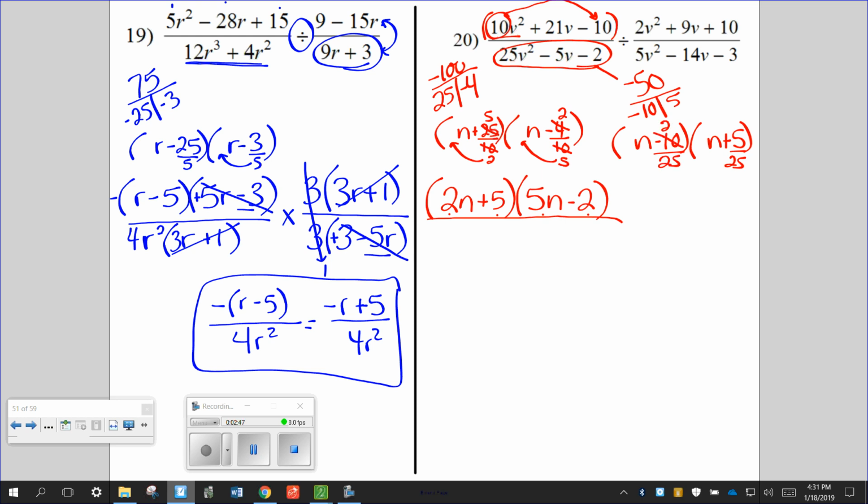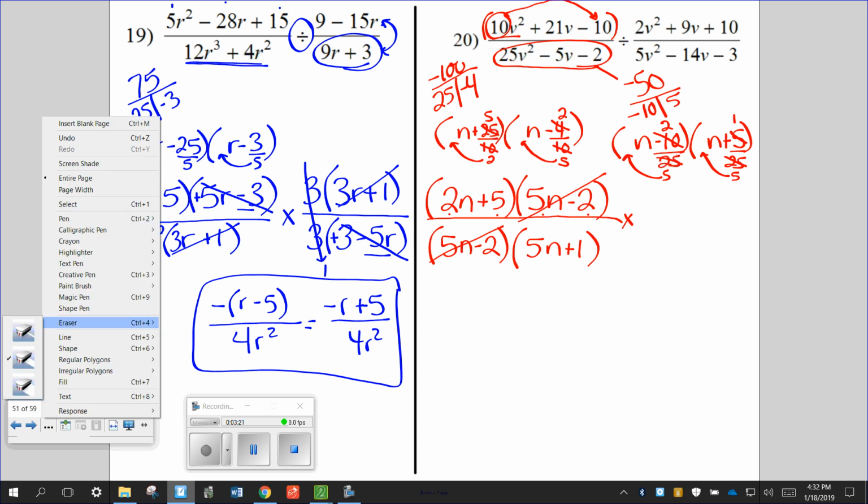10 divided by 5 is 2, and 25 divided by 5 is 5. 5 over 25 simplifies to 1 over 5, and we bring the bottoms of our fractions up. When we do that, we're left with 5n minus 2 and 5n plus 1. Yippee! We already have a 5n minus 2 over a 5n minus 2, and that equals 1. Alright, this is being multiplied by another thing we've got to factor. So I'm going to have to commandeer some space over here.